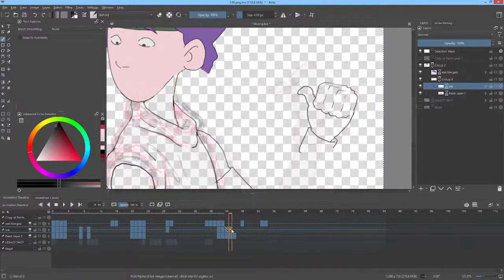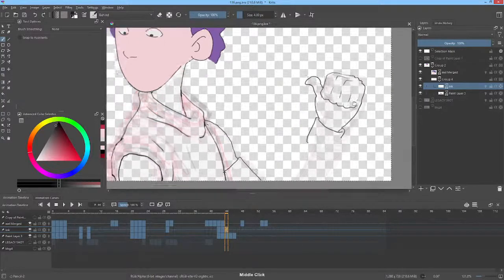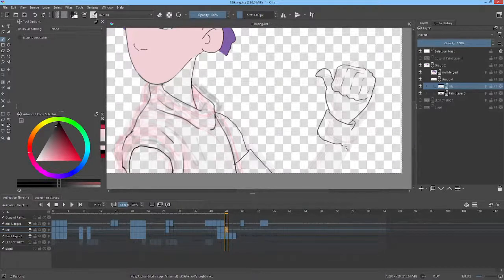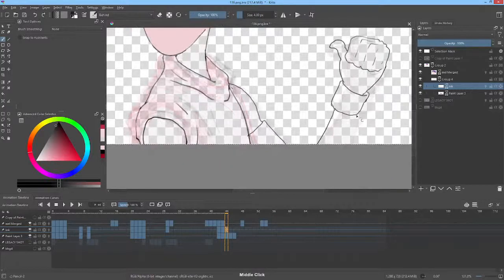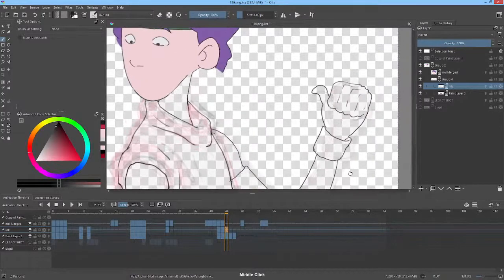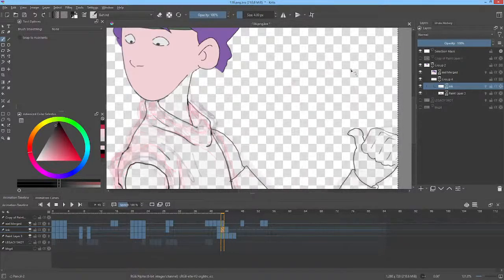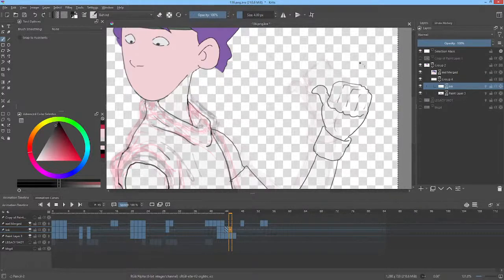Let me see here. Okay, we're going to have to tighten up this drawing. Right now I'm being a little sloppy on the anatomy of his hand, and I'm allowing myself to be a little sloppy because this is a one-frame tween, and it's going to go by so fast nobody's going to notice it anyway. However, here we've got to get a little more serious about anatomy. So right there. So here what I'm going to do is hit GE.